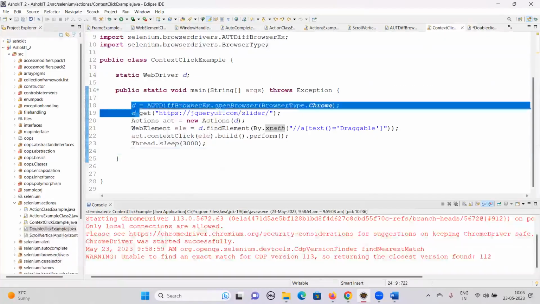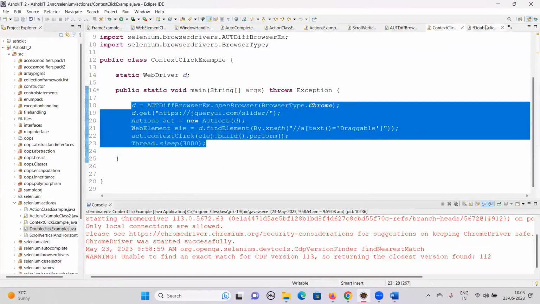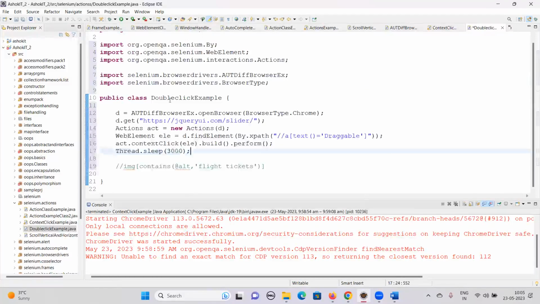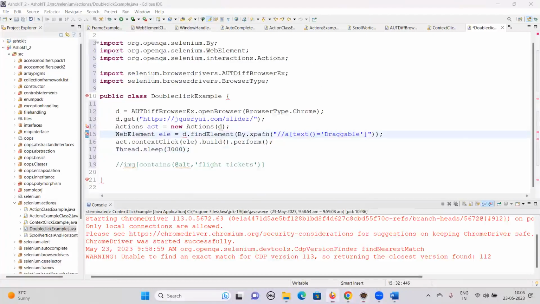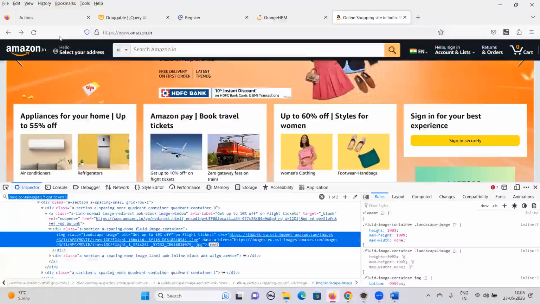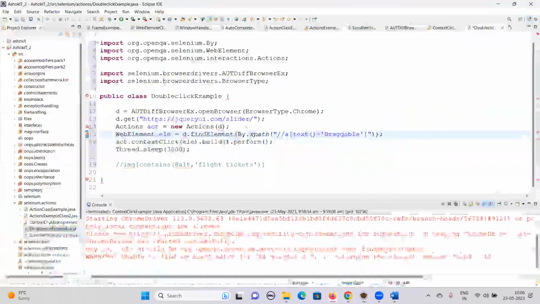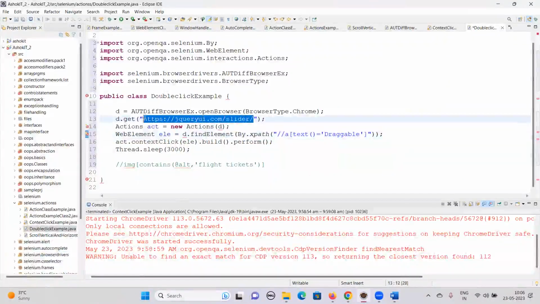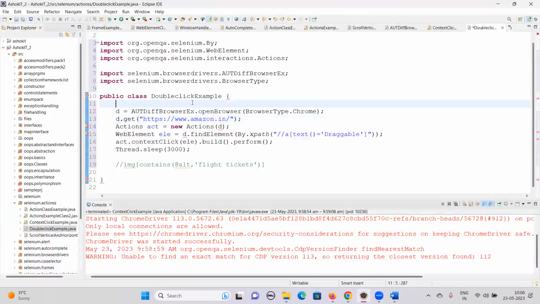With Actions classes, it's very hard to find examples, because it all depends on how exactly we use the applications. Most of the time we'll be only working on the elements, but sometimes we have to move to that element and click on it. In certain cases it will be a little different. So here, double click, what is the reason it is showing up?